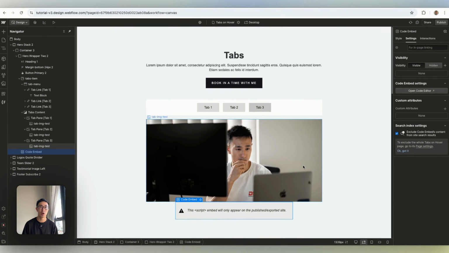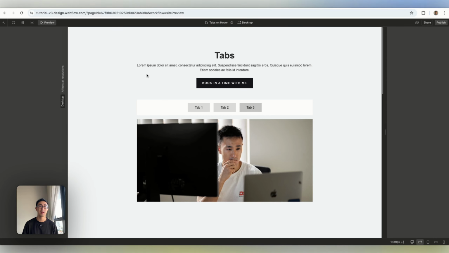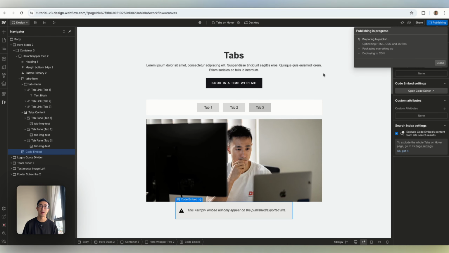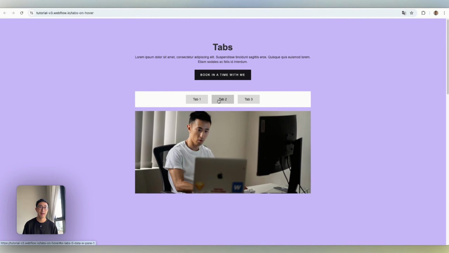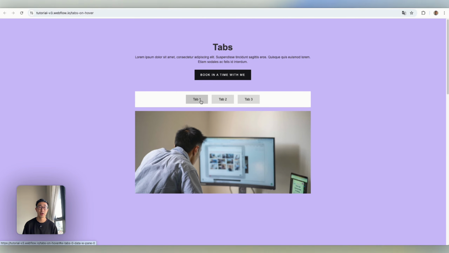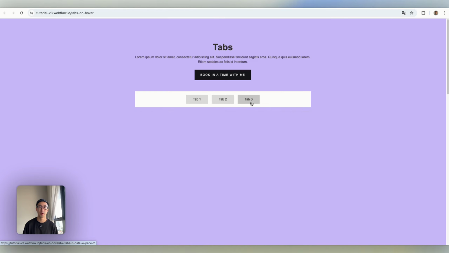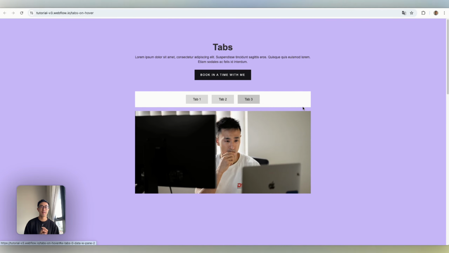So if I hit save and close, this isn't going to work in the preview mode, but if we actually publish the site, everything should be working. So I'm on the live site, and if I hover my mouse, you can see everything is working. And again, the fantastic thing is I don't have to click on it. And if I put my mouse over that specific button, it remains in that specific tab, which is super, super cool. And this comes in very, very handy in situational opportunities.